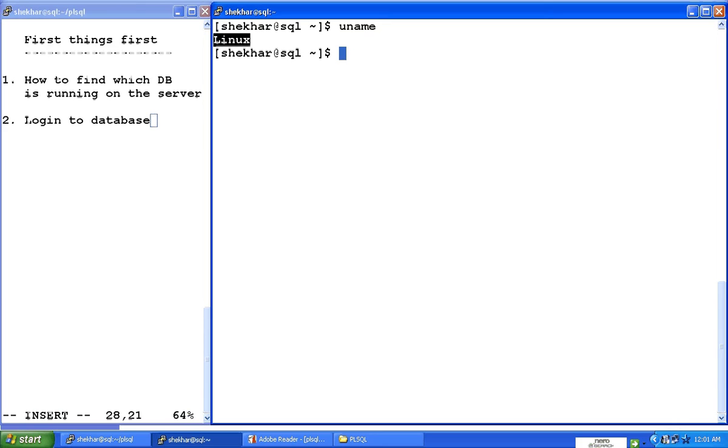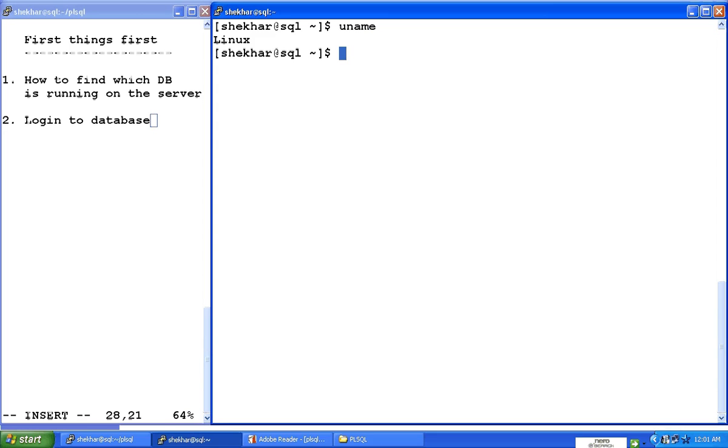If you are running this command on a Solaris machine, you will see Solaris as the output instead of Linux. So now you know that you are running these commands on a Linux platform. Let us go through certain basic Unix commands or Linux commands. When I use the word Linux or Unix, it's interchangeable, because all these commands are going to work on any flavor of Unix or any flavor of Linux for that matter.